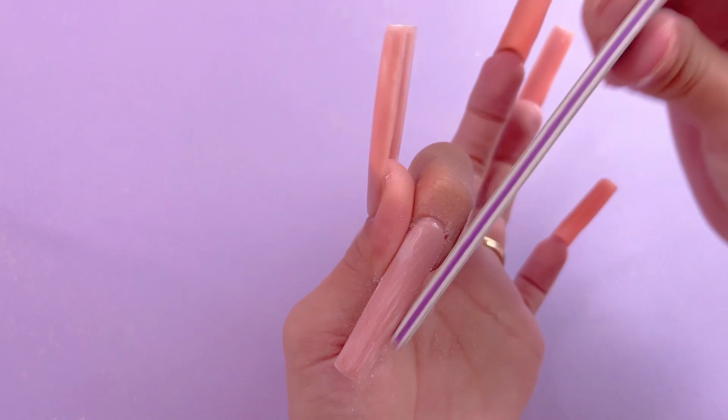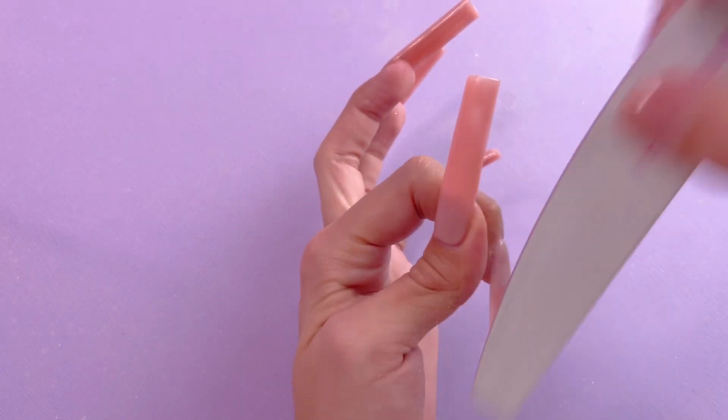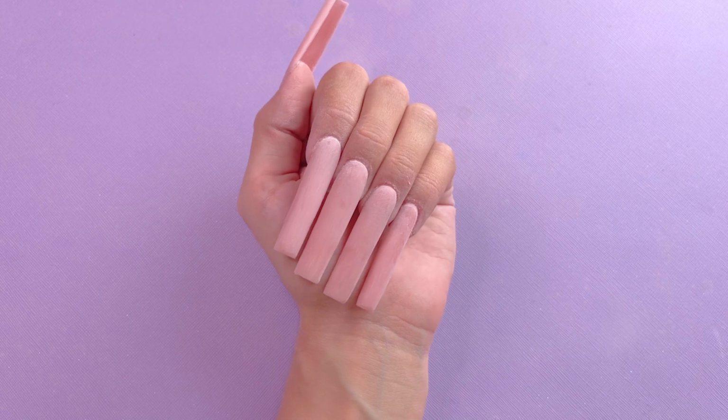I do still use the e-file to smooth the surface of the nail because it's very quick, but lately I am leaning a little bit more towards using the hand file for the surface just to get it as best as possible. I went ahead and filed all of the other nails off camera, and here they are after all of the shaping and filing.